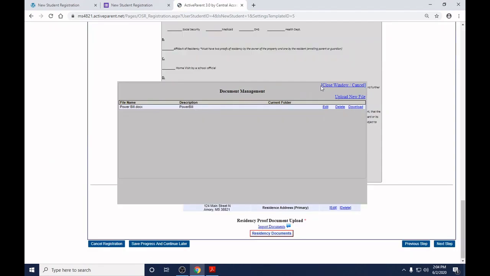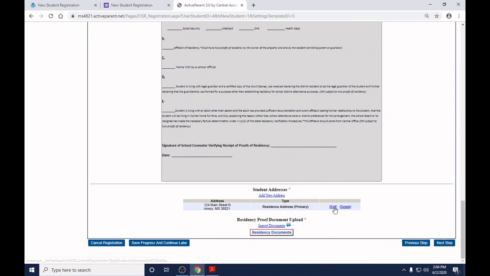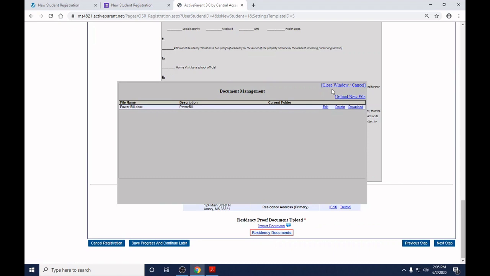Click Close Window, Cancel to return to the form. Please note you must upload a minimum of 2 proofs for your registration to be successfully processed.